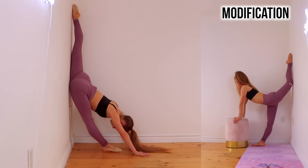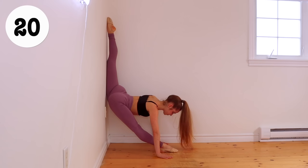To get the best results with improving your wall split, I recommend to do this routine daily, or at least 3 to 5 days a week. And each time you do it, try to sink a little deeper into your wall split if you can.